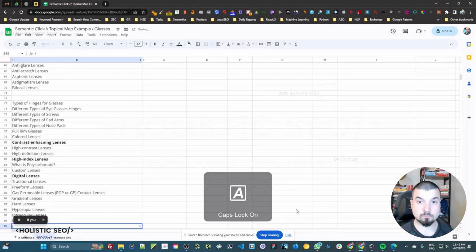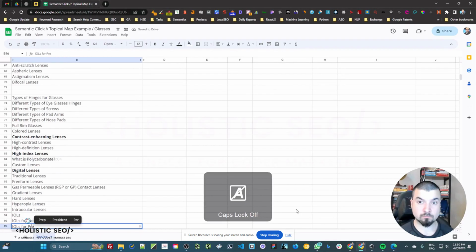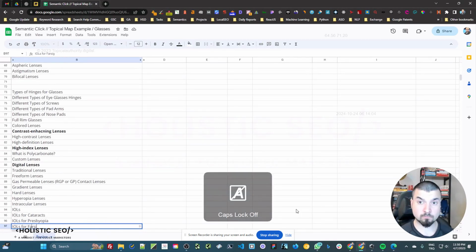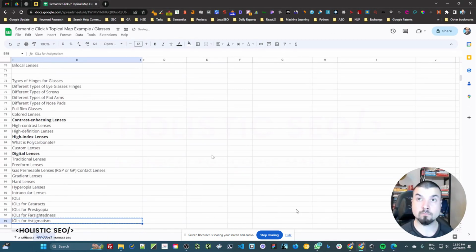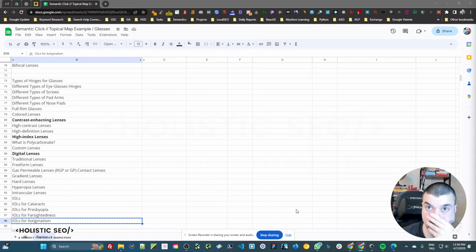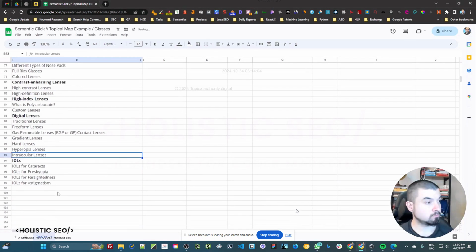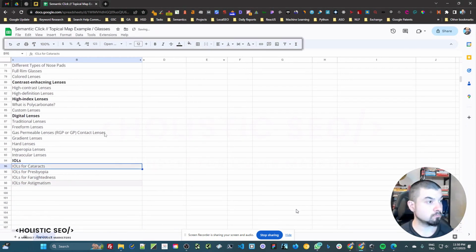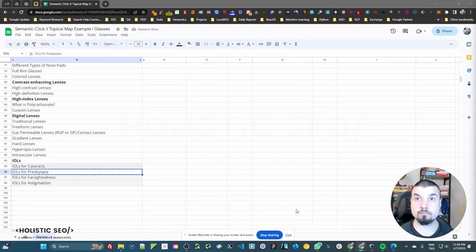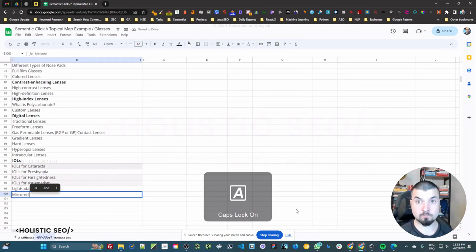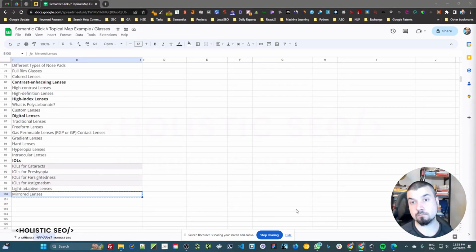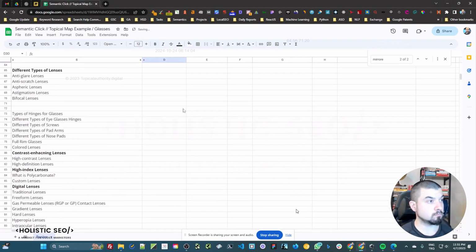From there, in terms of the lenses, we go for anti-glare lenses, anti-scratch lenses, anti-blue light lenses, aspheric lenses, which is connected once more to the astigmatic glasses too, and bifocal lenses and some others. According to the lens types that we have mentioned, we go up and we bold some certain types of glasses because we don't need to open a new page for every type of lenses, since they will be used together according to the query context, the query correlations and the query semantics. We unite them too. So contrast enhancing lenses or colored lenses, they are used together too.